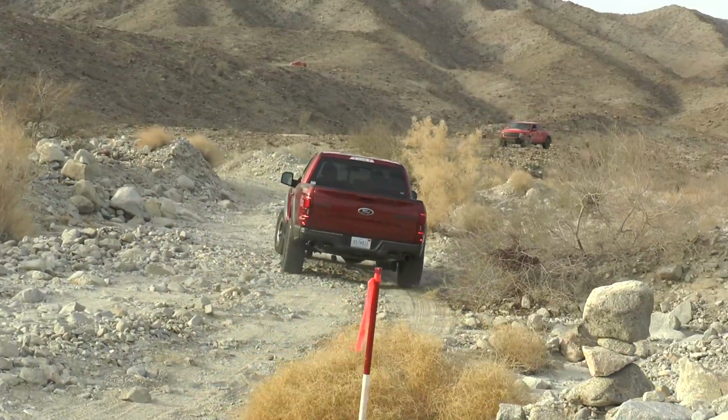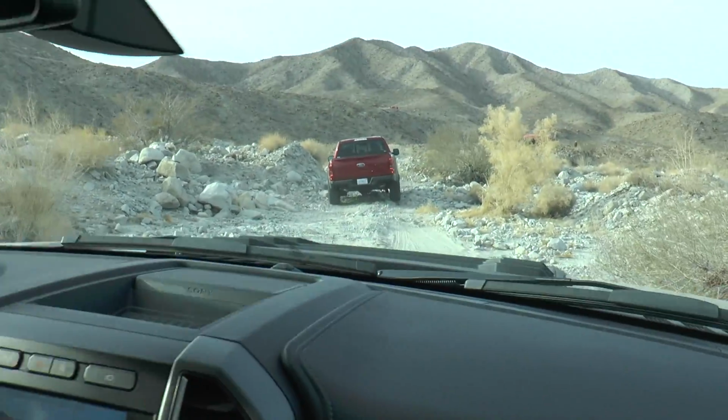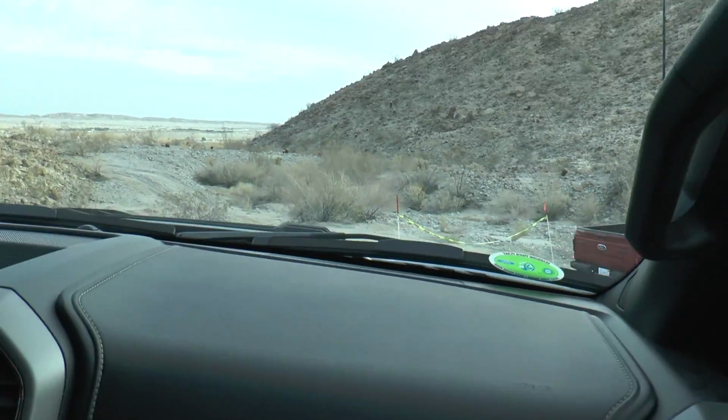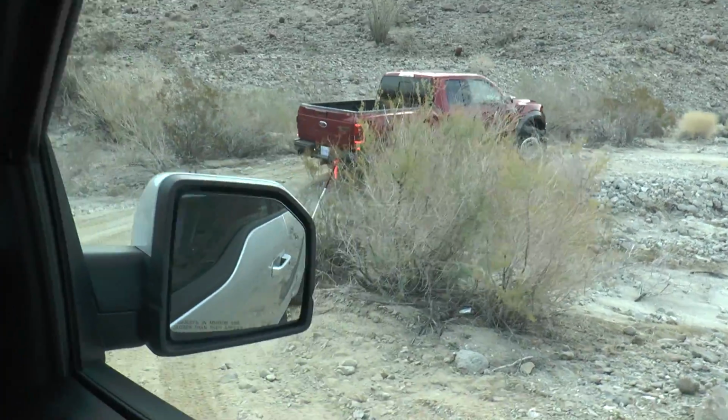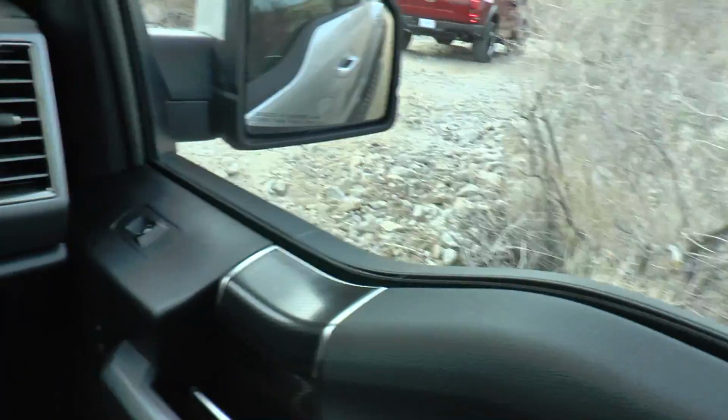Best part about these drives is it ain't your truck, so if it gets a little bit messed up, they just end up crushing it. Or so they tell me. Do they crush these, you think? Pre-production, so they're probably, pre-production definitely gets crushed. It's sad to think that they get crushed. Just another day in the office, kids.